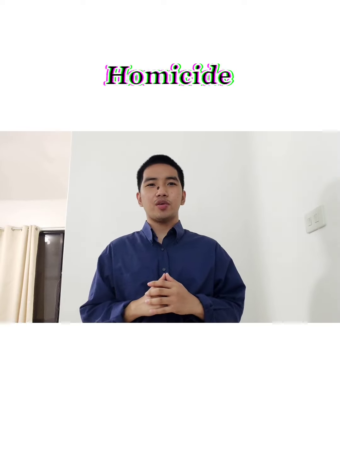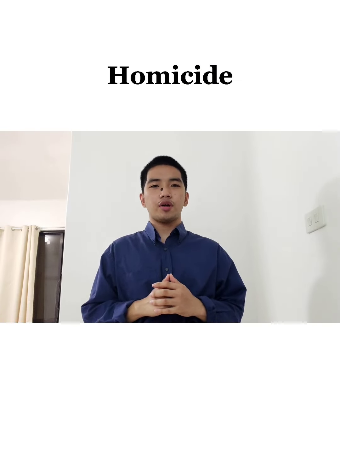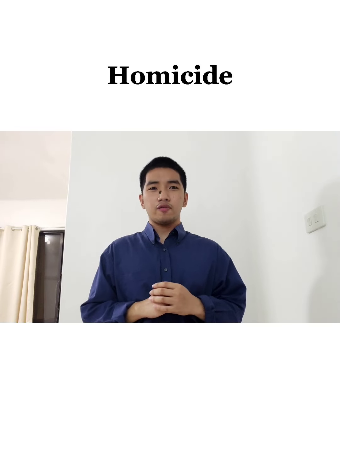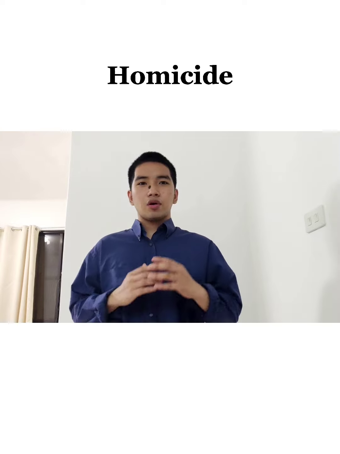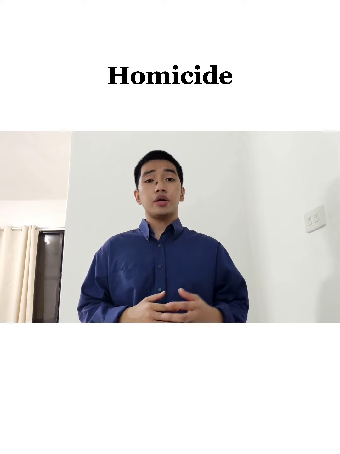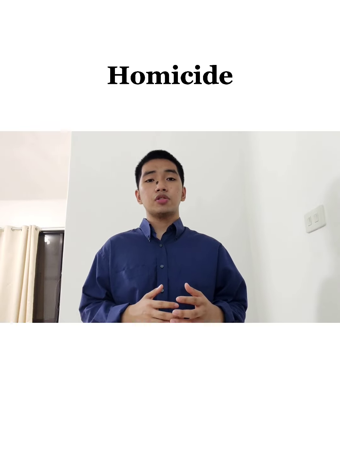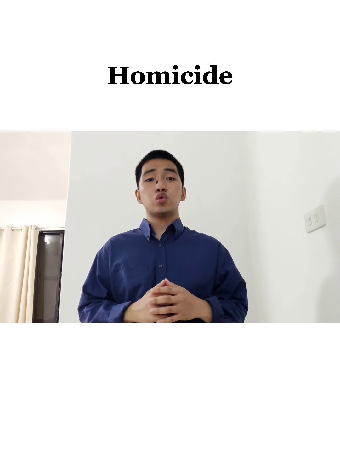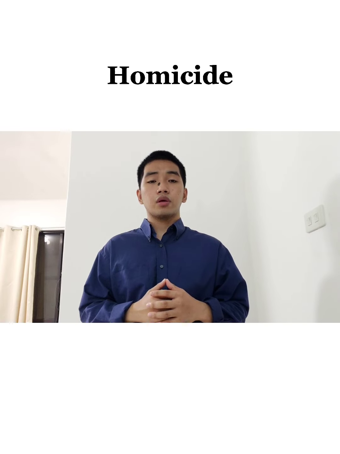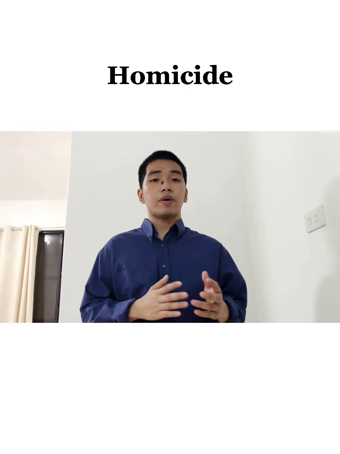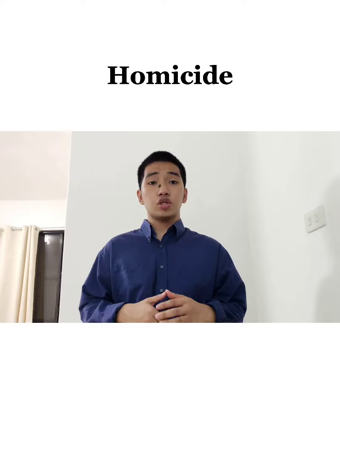Good day. My name is Lloyd Duenag from BS Criminology 201R. And today, I will talk about what is homicide, what are the elements of homicide, and what are the different types of homicide. Homicide is another term for killing a person. Homicide will occur if a person died because of the act or omission of another human being. According to Article 249 of the Revised Penal Code, if the killing does not fall under the circumstances of murder and parricide, therefore the killing is homicide.